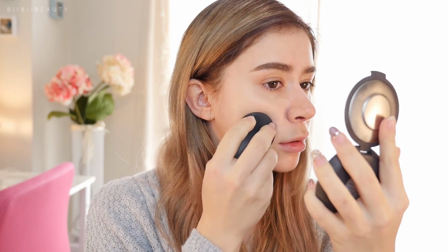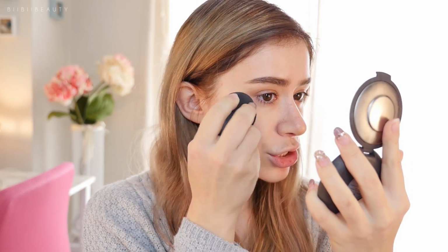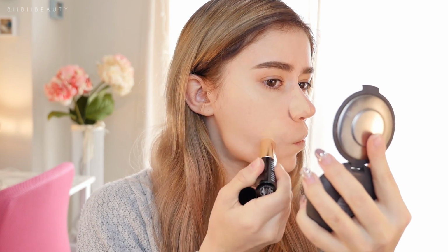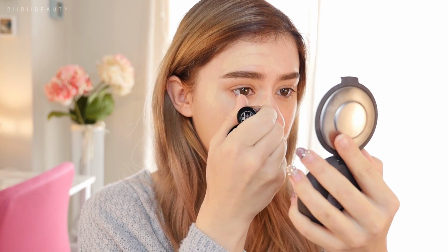With the beauty blender, it's blending out pretty nicely, but the coverage is certainly disappearing. Like, my redness is showing through. It does feel really light, which I like. But I'm feeling like I need to apply a lot more than I would love with a stick foundation. I actually tried the Makeup Forever stick foundation when that came out, the Ultra HD. Hated it. I should have done a review on it, but I absolutely hated it. Didn't look good at all.